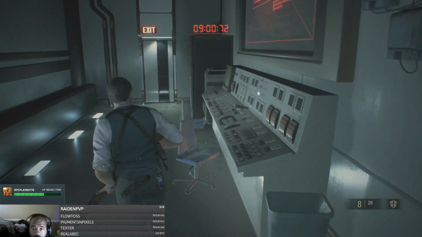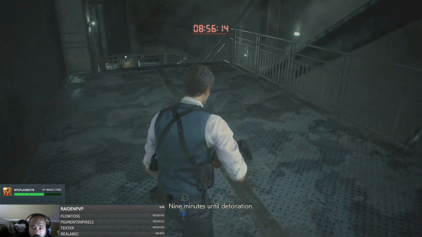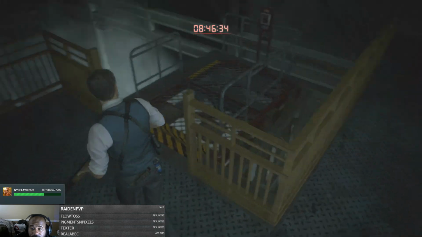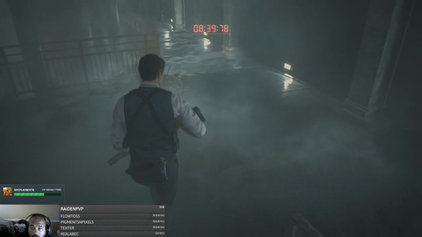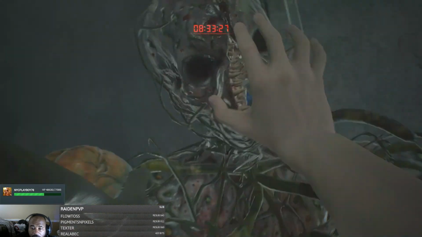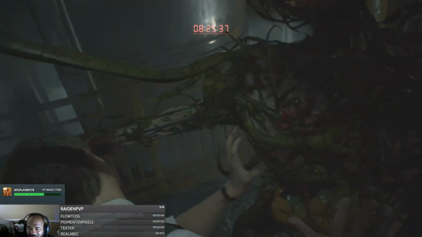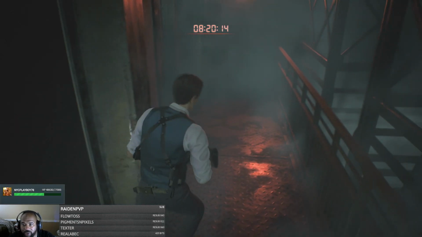Skip that. On the way out over here, we're gonna grab this knife. And this is just to make sure we don't get grabbed and stuff. This is why we have... Uh-oh, we messed up. I used the flashbang. Inventory, equip knife. Don't make that mistake like me. That's fine. And we're gonna keep running. And make sure we got the other knife equipped, which we do.